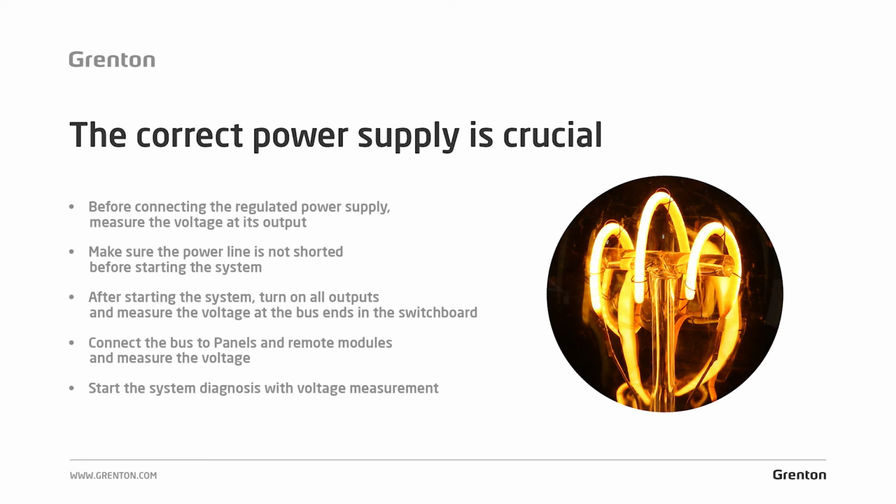If you connect the power supply to the system set to 28 to 29 volts, it may end up with damage to the control modules. So please verify, before connecting such power supplies, that the value given on the output is correct and is equal to 24 volt DC.